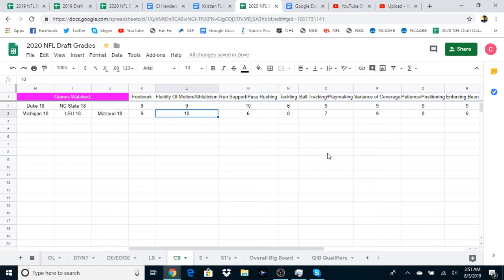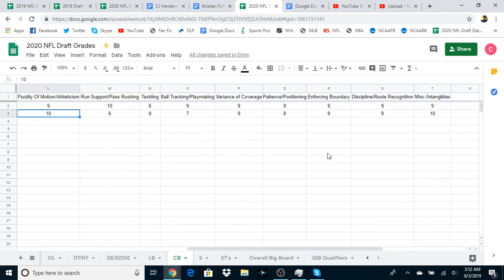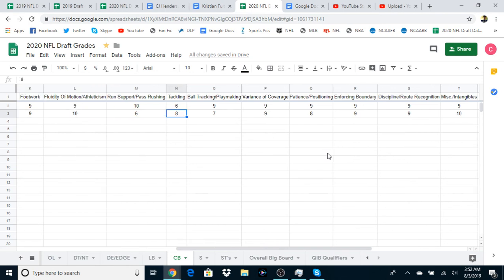So I was actually a lot higher on him total than I was expecting. But overall, I think that really points to his physical tools, as well as his character, leadership, all that factoring in, his mental upside as well. I kind of factored the upside and things like that in. But the things that he really needs to work on are getting his head around and the run support. Otherwise, a lot of his actual coverage traits in terms of man coverage, zone coverage, where he's at, how he positions himself, things like that are pretty much first round type of traits. So it makes sense that I gave him a borderline Pro Bowl type of grade.